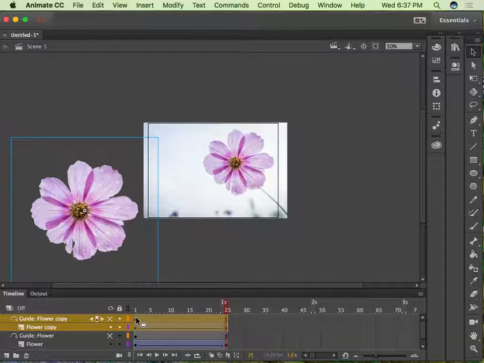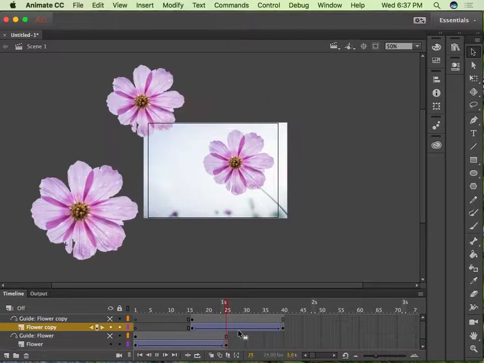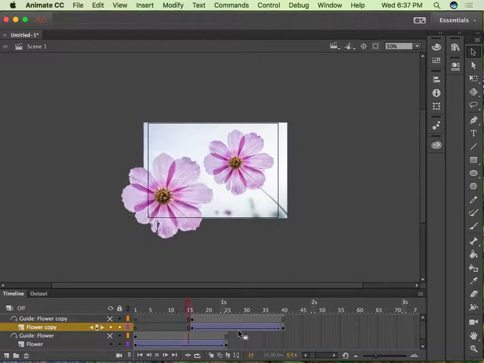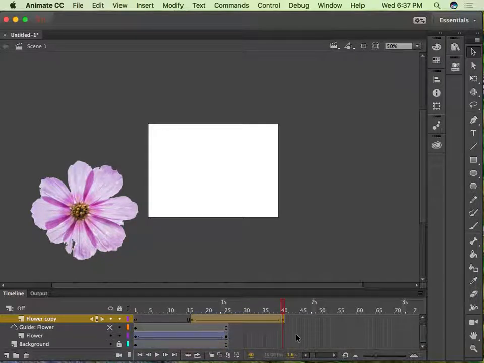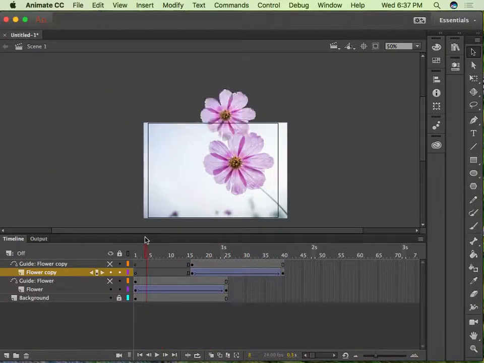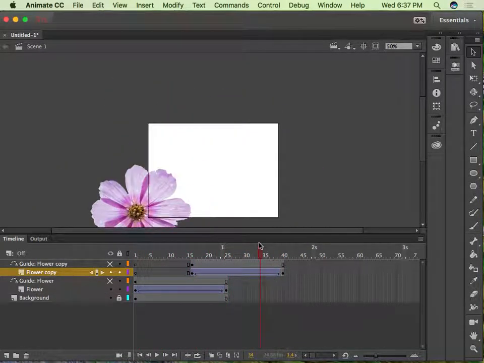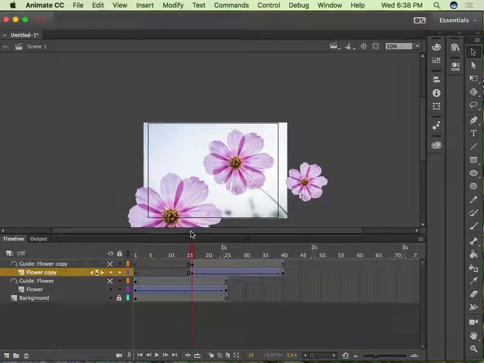And if I select Layer 1, as all these are selected at the same time, if I select Frame 1 on this new layer, I can bring it over to a different point in the timeline right here. So now, as you can see, the background kind of disappeared. So that's a piece I have to consider. But at the end of the day, the animation is sort of staggered, so I'm having two copies of the same animation happening at the same time.